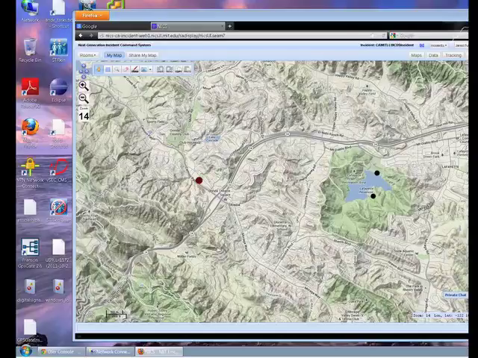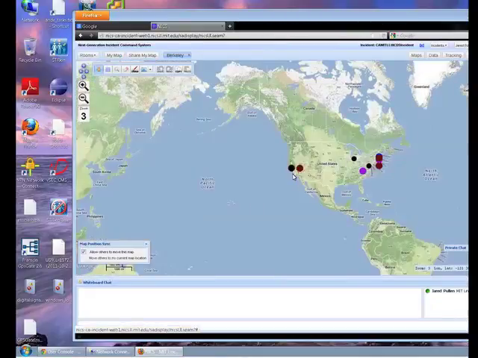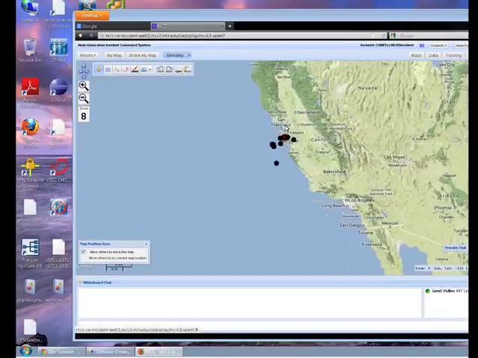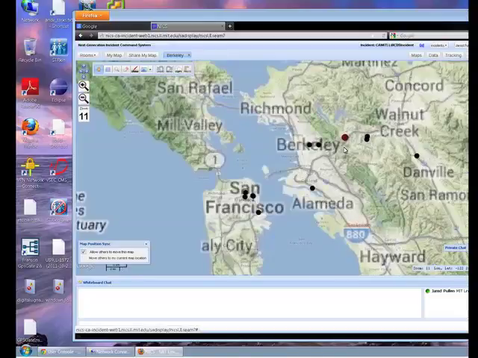Okay, Jared, what we're going to do, I'm just going to go ahead and create a new room so we can bring this in. I'm going to call this room Berkeley. Create the room within the incident. And now I'm going to share from my map information that's been gathered from the field. Zoom down on the incident.